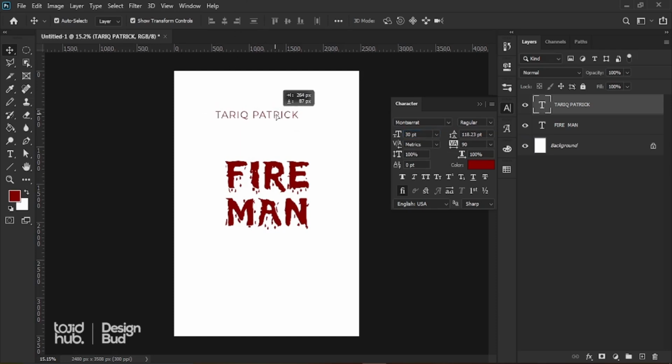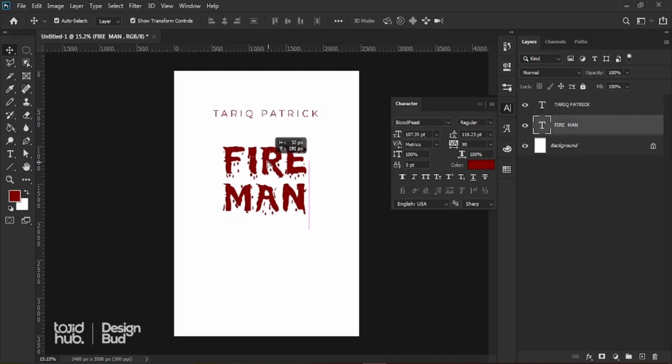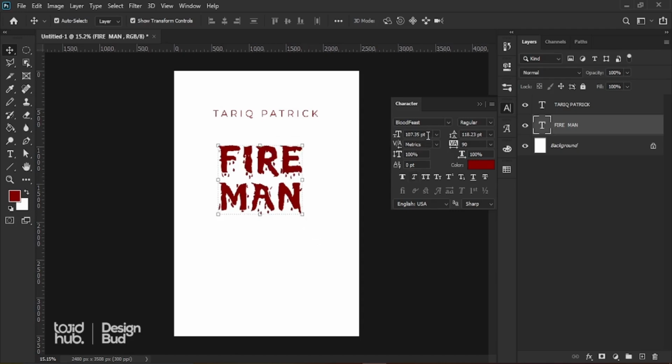If you want to increase the font spacing, the character spacing, the same thing applies here. Increase it by left click and drag to the right hand side. Okay, perfect. We have Tariq Patrick, then Fireman. I need to increase it more. Let me make it 150.